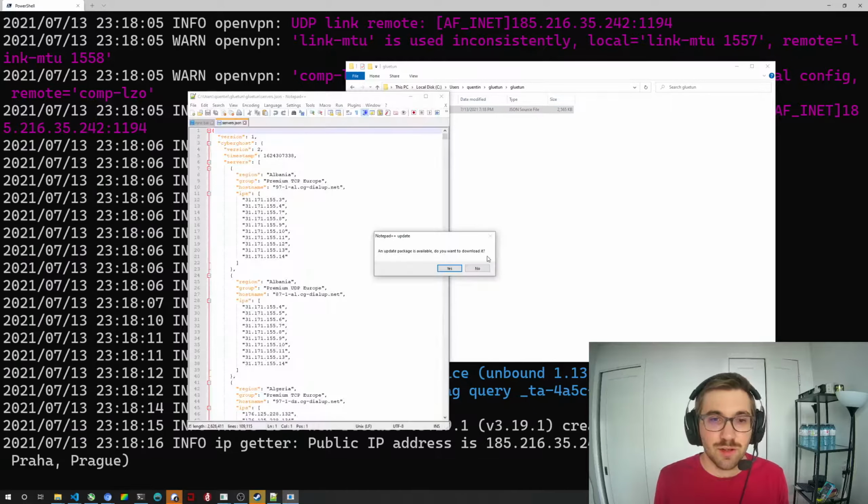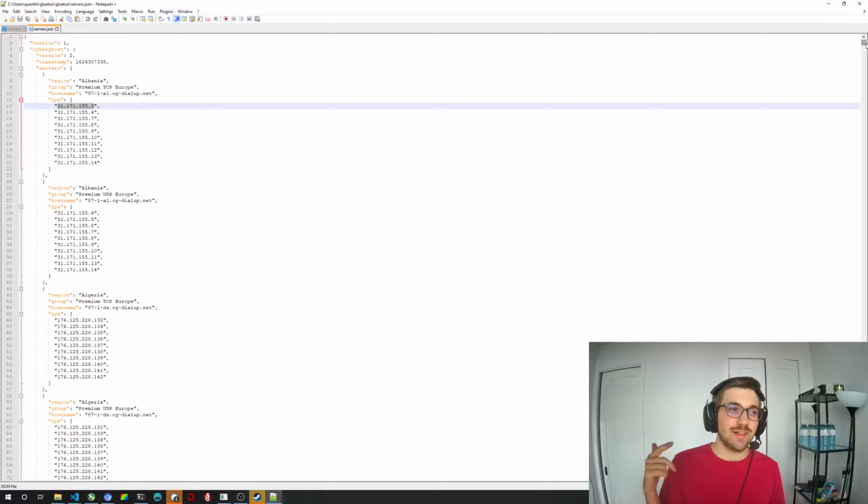So all the server information is here for all the service providers. The way Gluetun works is by IP address. So for every server, there's at least one IP address. Why do we do that and why don't we use host names? It's because that way you will not leak the DNS resolution.